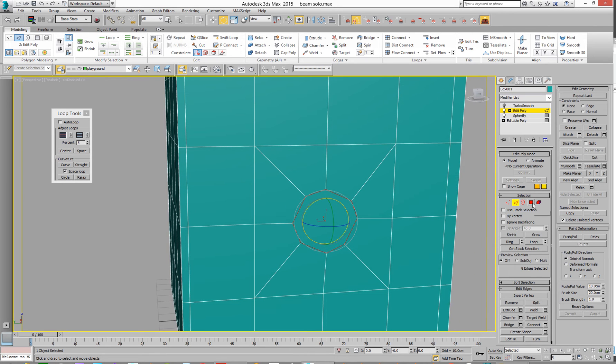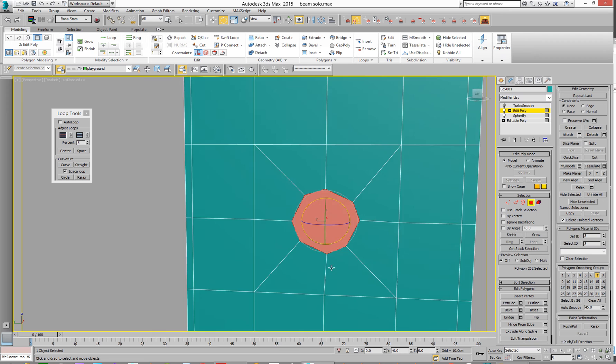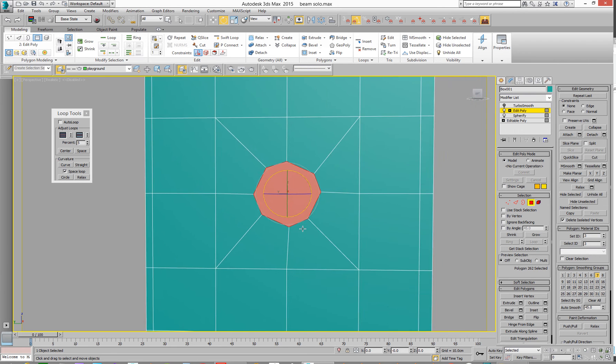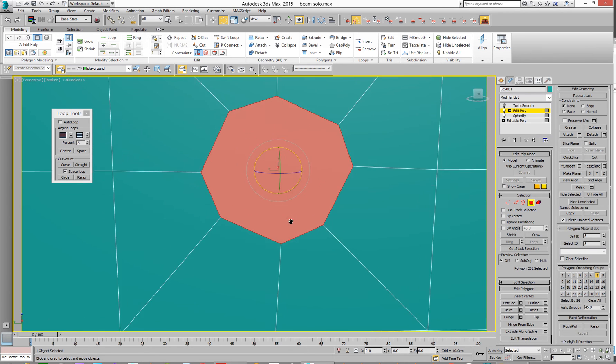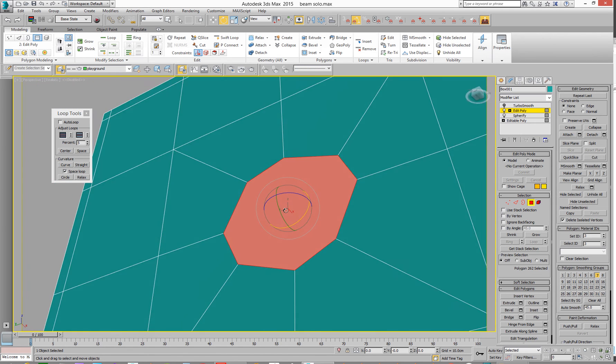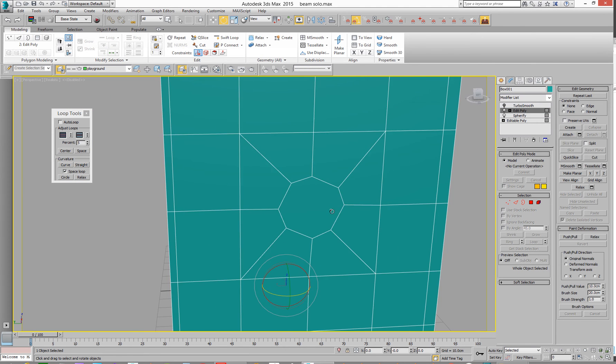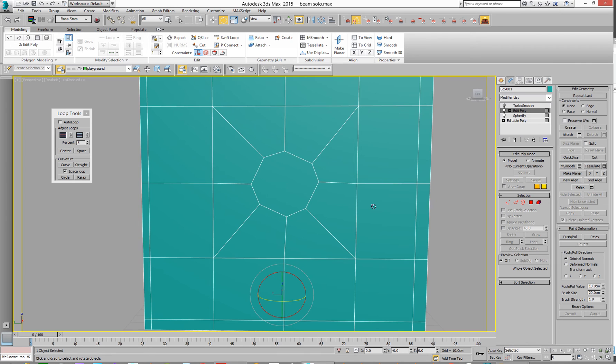And then go to polygons and shrink one. Okay, so a couple of things are not quite right. My cutting isn't very good — it's not really done a very good job. So it's sort of tried to do a circle but it's not quite done it, and that's down to my cuts not being brilliant — not going to the center of these things. So let's go and fix that.